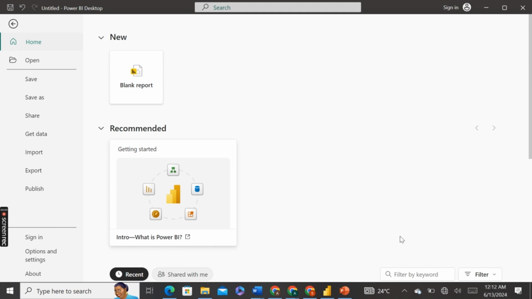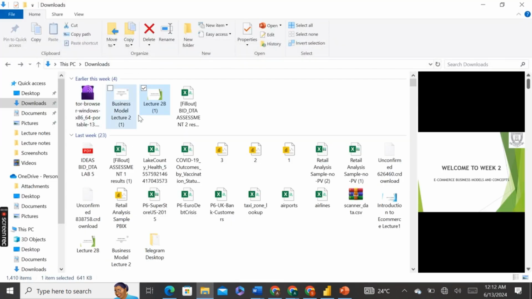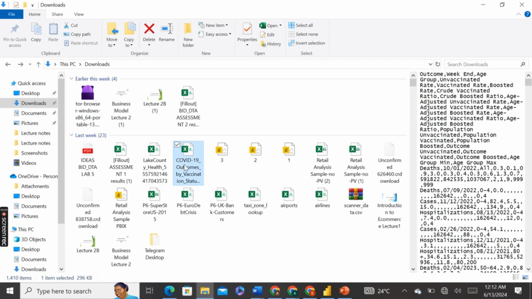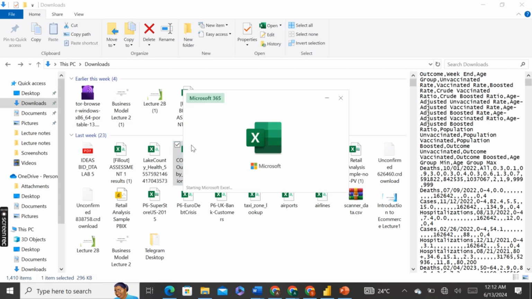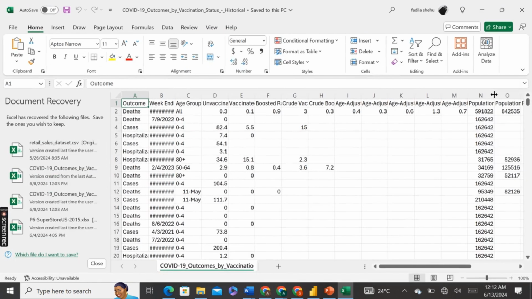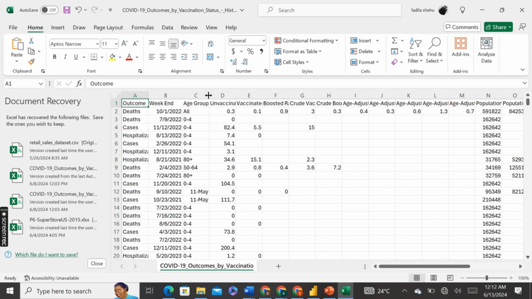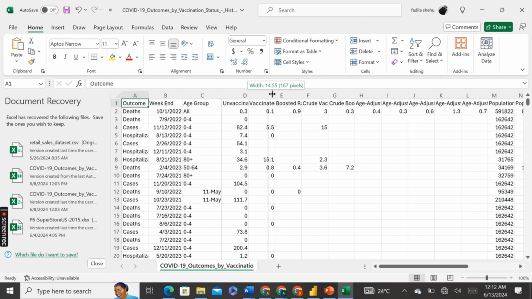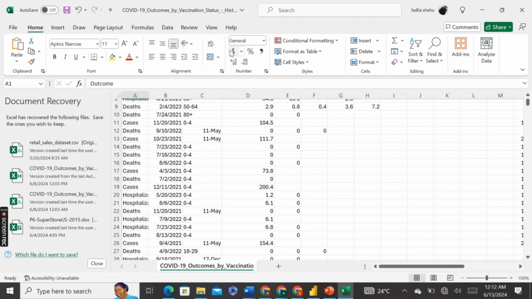Now, I already have my COVID dataset, and this is it. So as usual, you guys know I don't even have to say this time, but it's good practice to go through your Excel sheet or your dataset before you put it into Power BI. Now, I always explain that this helps me to understand what is expected of me, what I can do with the data, some things I can clean, some errors I can fix, and stuff.